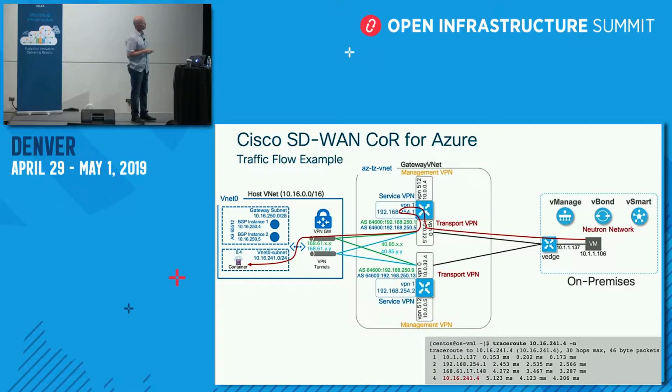virtual machine, our next hop is, in this particular case, just a back-to-back connection; our vEdge is our first hop. We ride across our IPsec and BGP connection into this particular router, 254.1 is the next hop. We ride into the VPN gateway, 168.61 is the next hop, and then we end up in our VNet environment there. So yes, a lot of talking, a lot of pointing, and a lot of addresses.